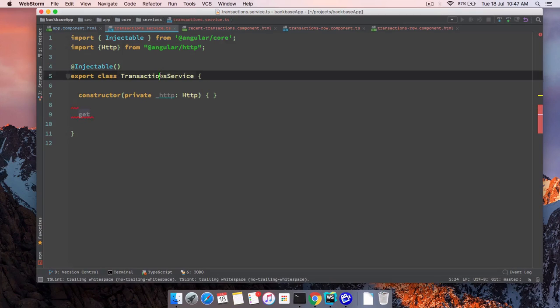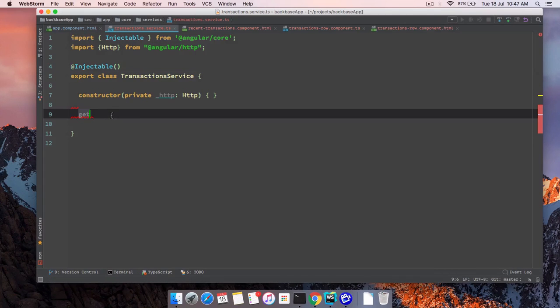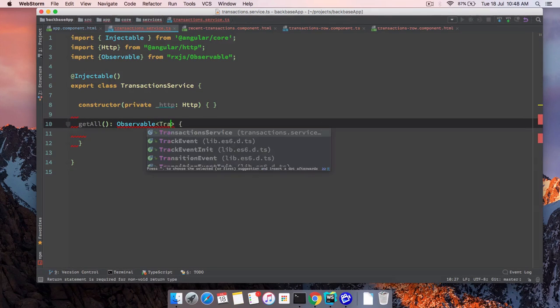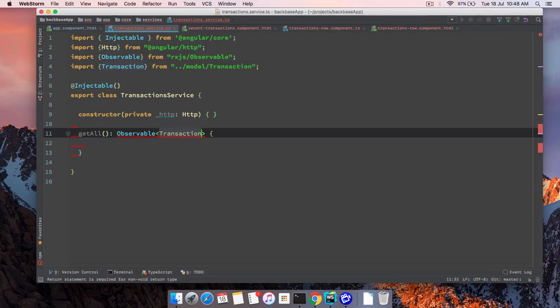So basically transactions service dot get, maybe I'll say getAll, because I'm going to get all the transactions, and this function is going to be returning a type of observable, and this observable is going to be containing a lot of transactions. So the transaction model as an array.